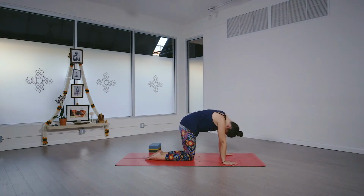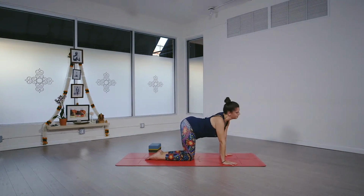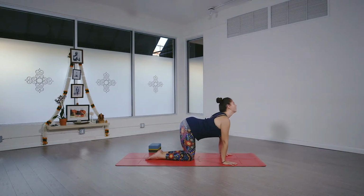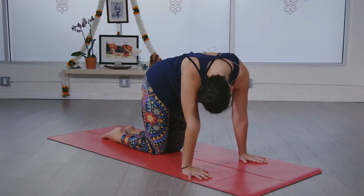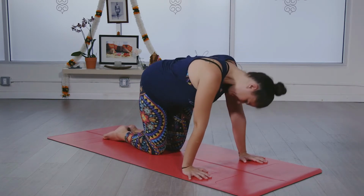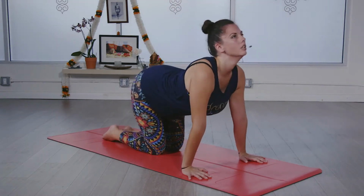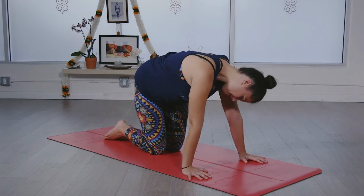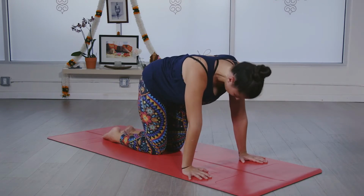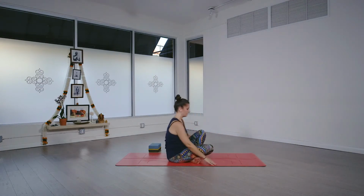I want you to focus on circling the head and let the pelvis do what it does with the head. Don't think about the pelvis. If you think about the pelvis, you're going to throw yourself off. Circle the head. The pelvis will circle. Don't think about it. Do your best. And reverse. Head the other way. Don't think about the pelvis. The pelvis will follow. Juicing up the spine. Good. And neutralize. From here, coming through, lie down onto your back.